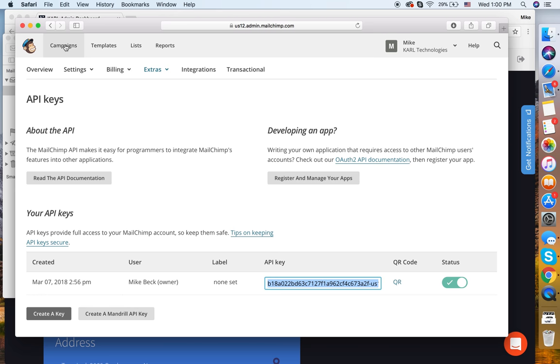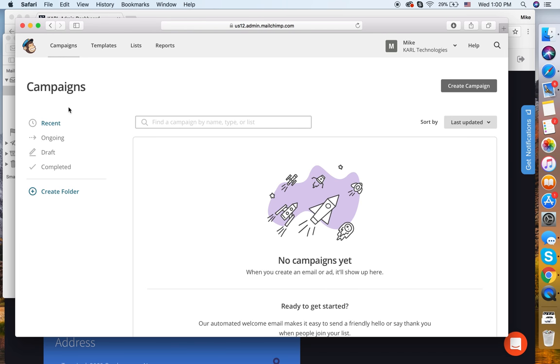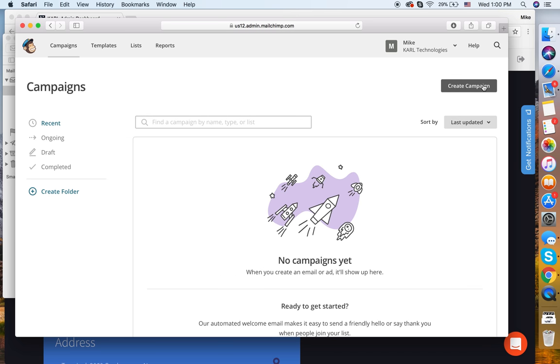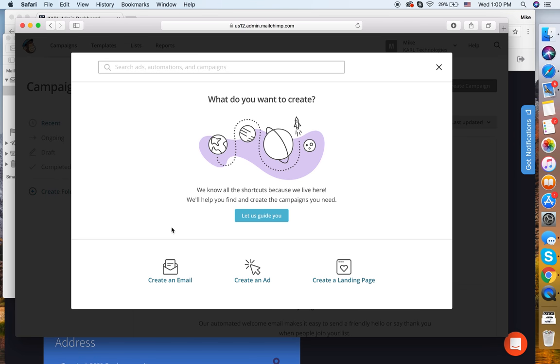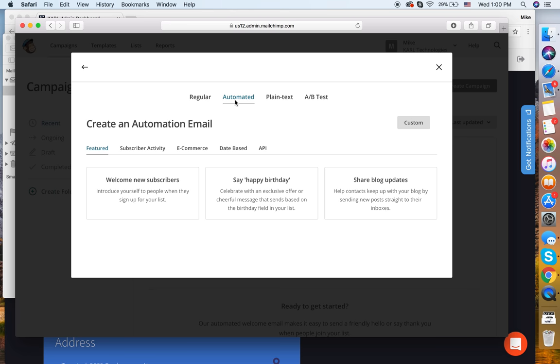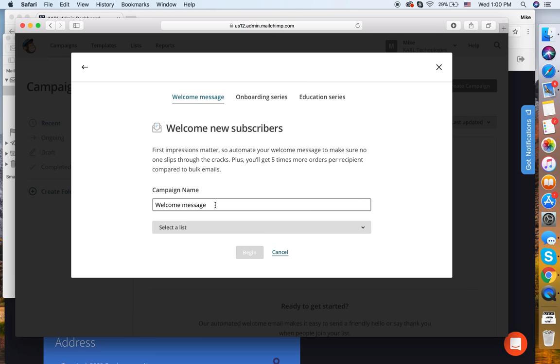So you click on campaign. That's the first step, okay? And we will create a campaign. So click on create campaign. We want to create an email campaign. So I click on this one. And then we want to automate this campaign. We don't want to have to push the mails one by one. We want this to be completely automated. I recommend you use this first solution, welcome new subscribers, whatever the campaign you create, and you give it a name, okay?